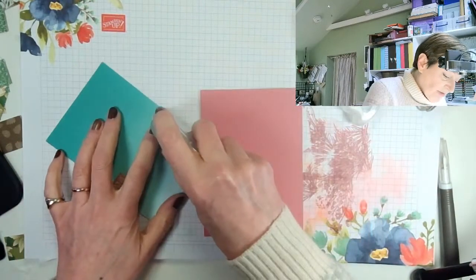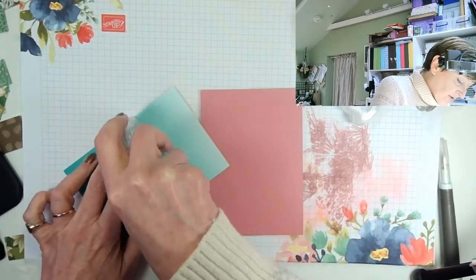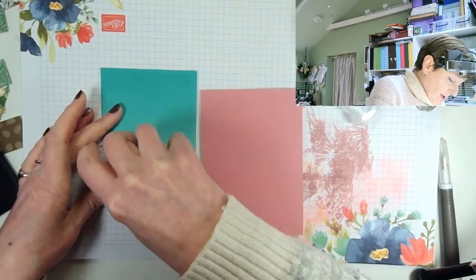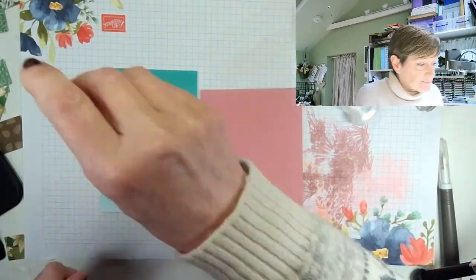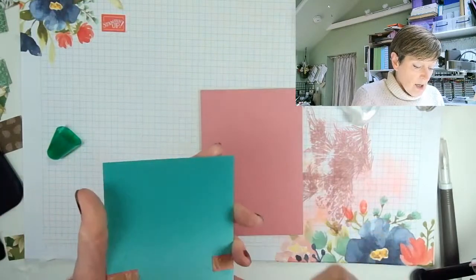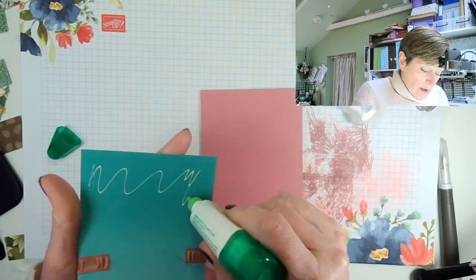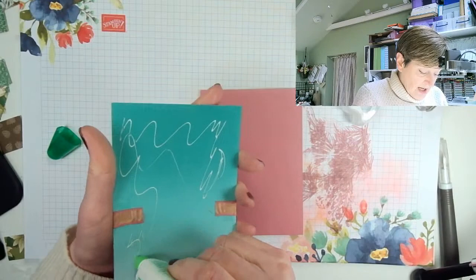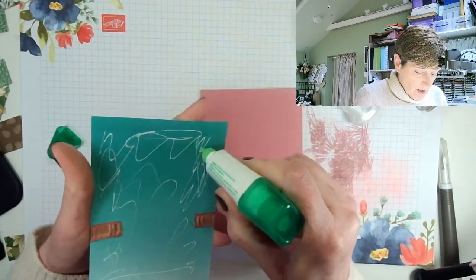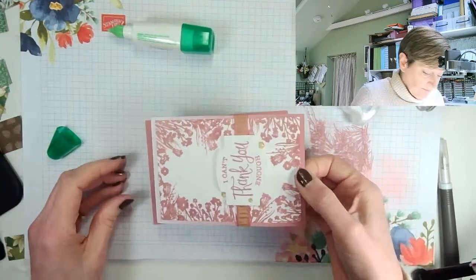I'm going to use Seal Plus over my ribbon as well, because that helps to keep that in place. And then I'm going to use liquid adhesive to adhere this to my card blank, and because I've got 2 layers of paper and card, it's not going to show through because I'm going to keep it inside where the card is. And just scribble and pop this down.